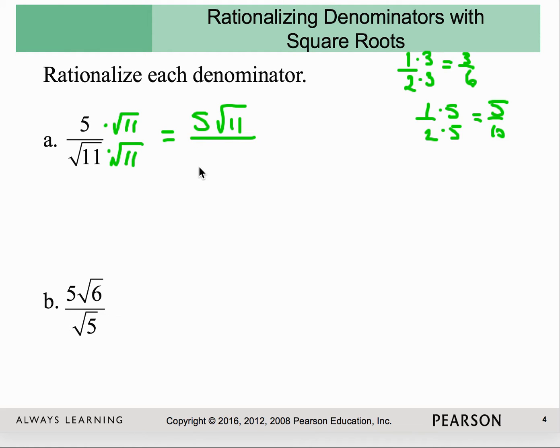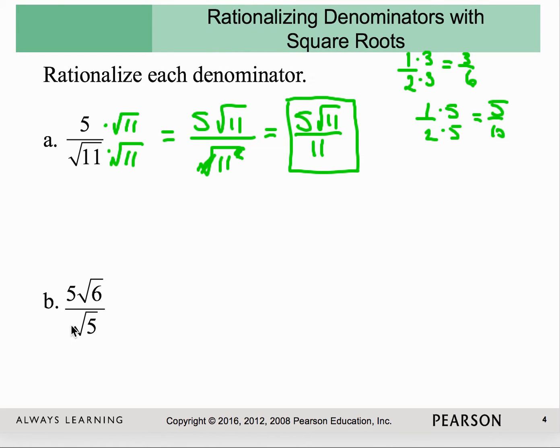On the bottom, you have square root. I'm going to do it this way just for future reference. That'll help us. You could write square root of 121 if you want, and then realize, oh, that's 11. Or I'm going to say 11 times 11 is 11 squared so that I know that'll simplify. So 5 square roots of 11 over 11. I've rationalized the denominator. It's still equal to this, just like 5/10 is still equal to 1/2. It just looks different.